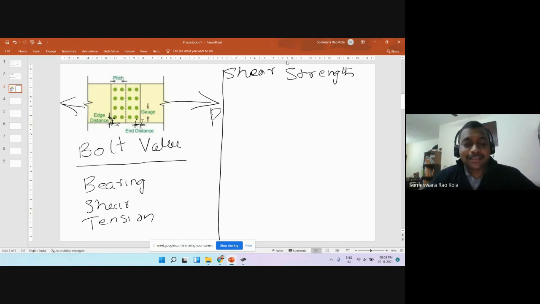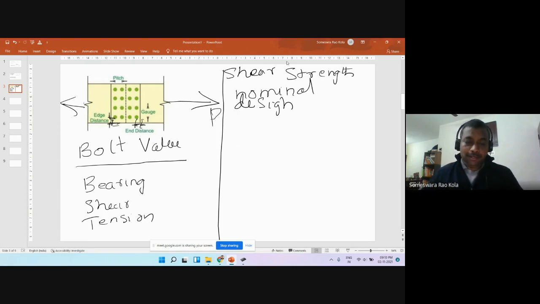Now, there are two critical terminologies that we have to always remember. These will keep coming, so I'm going to repeat: nominal and design. When you say nominal, it is some kind of a gross value, but it's not effective. When you say design, there is a factor involved here.